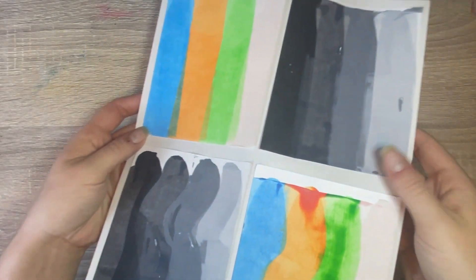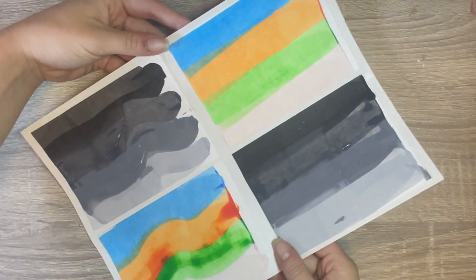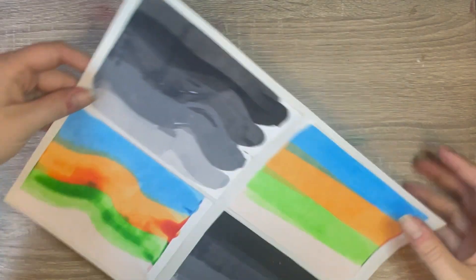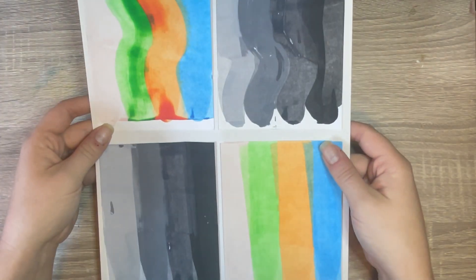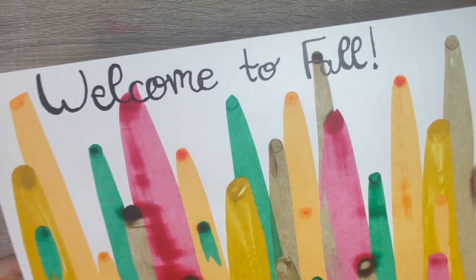So here are some other examples that I made. I made a colorful and a grayscale option. They look really cute together. I stuck them down on a piece of paper that I can then go and frame or hang in my house as decoration vertically, horizontally, however you like.